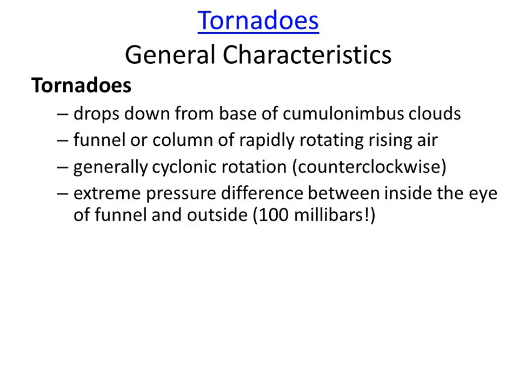So one of the things that can be associated with cumulonimbus clouds are tornadoes. We talked about a simple air mass thunderstorm cell, and then we talked about supercells, and honestly, supercells are more likely to give you tornadoes than just the regular ones. Okay. I think this is a video. Let's see what this does for us.